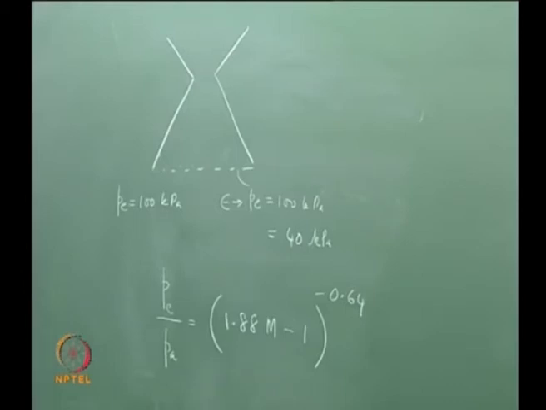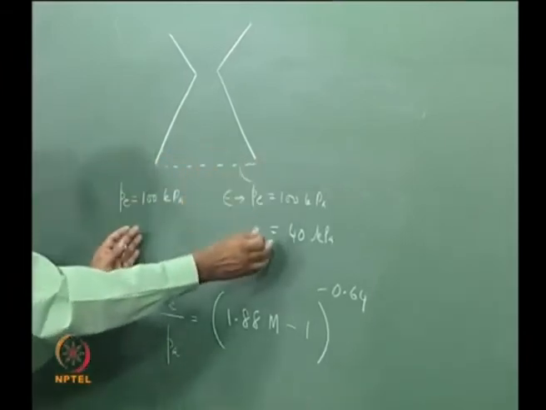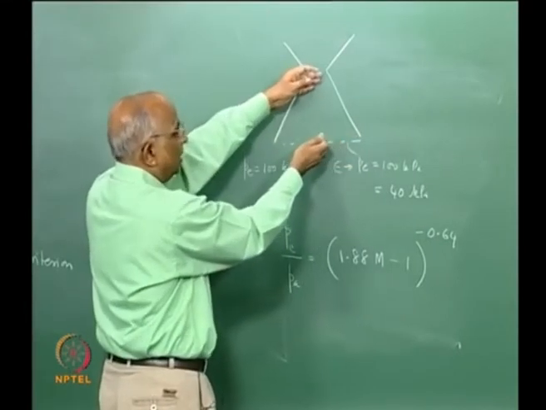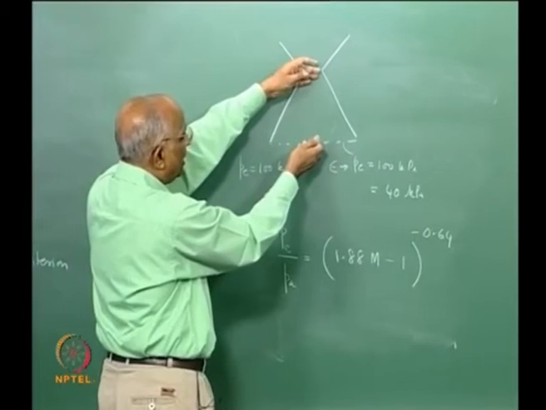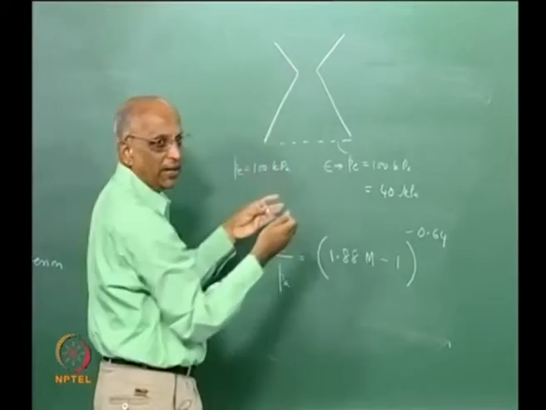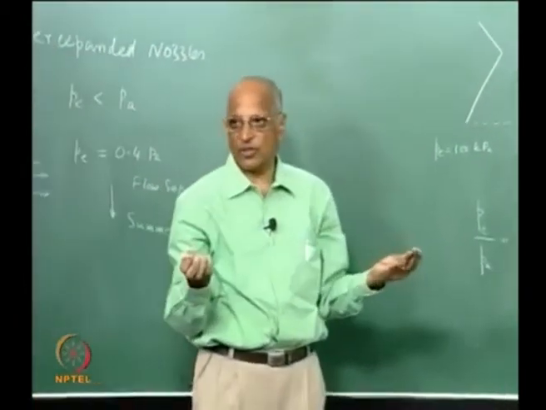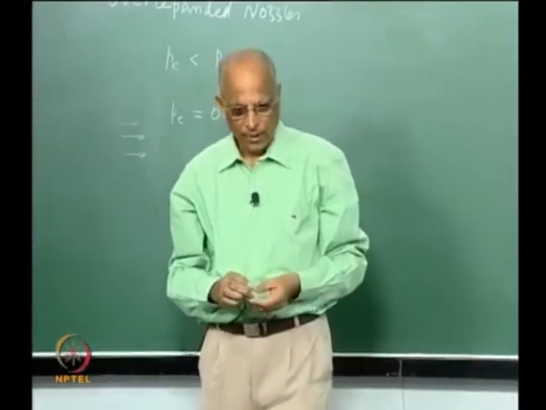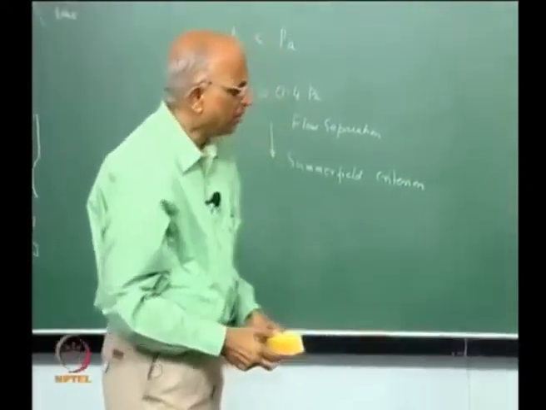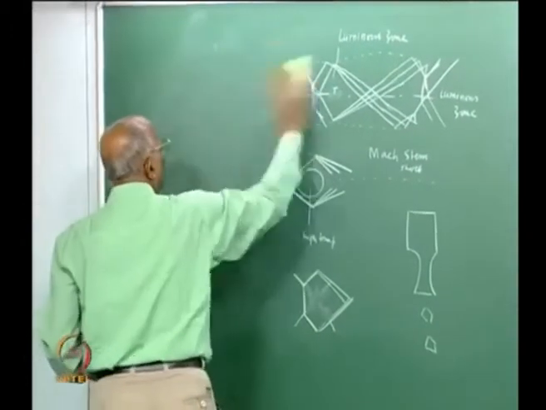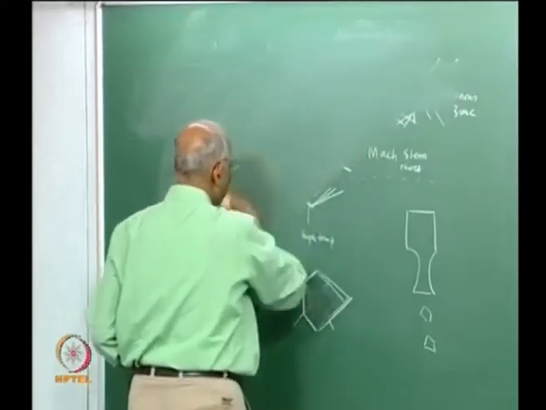Therefore, I hope by now we get a feel for a nozzle. We find that the nozzle area ratio depends on the ambient pressure. Ambient pressure keeps varying in the flight, and therefore we need variable area ratio nozzles. The moment we talk of variable area ratio nozzles, it is also necessary for us to consider the problem of under expansion and over expansion. By under expansion we lose performance, by over expansion we get side loads which are harmful. Having seen that, let us go to the next phase, wherein we would like to know a little bit more about what is the thrust or what is the force generated by the rocket.